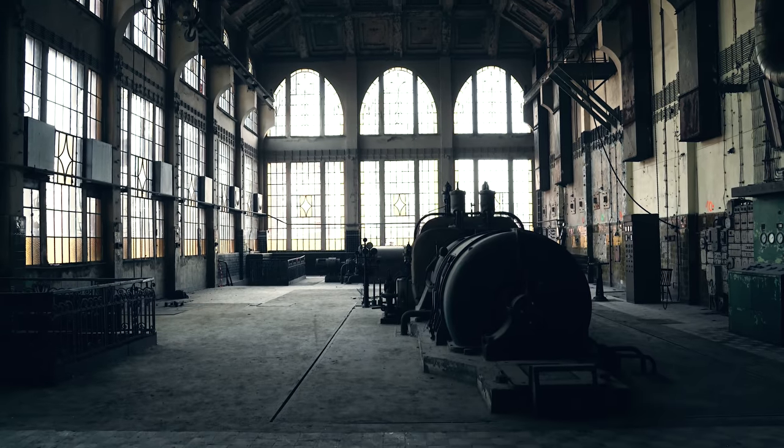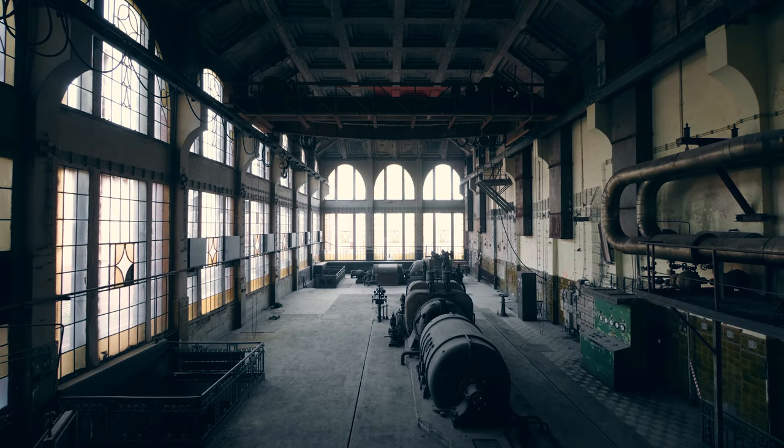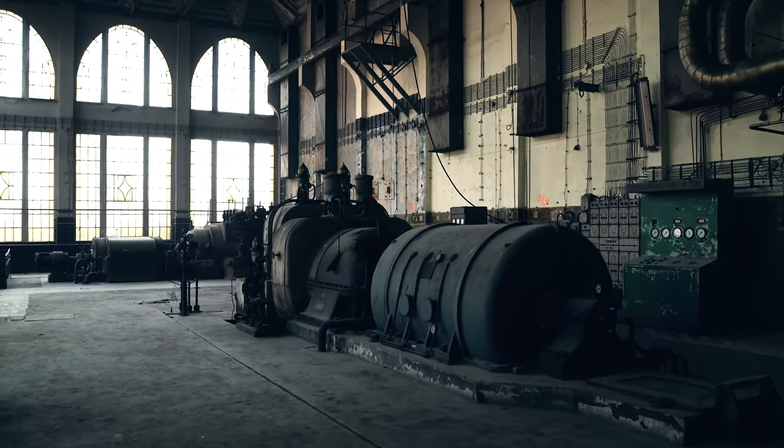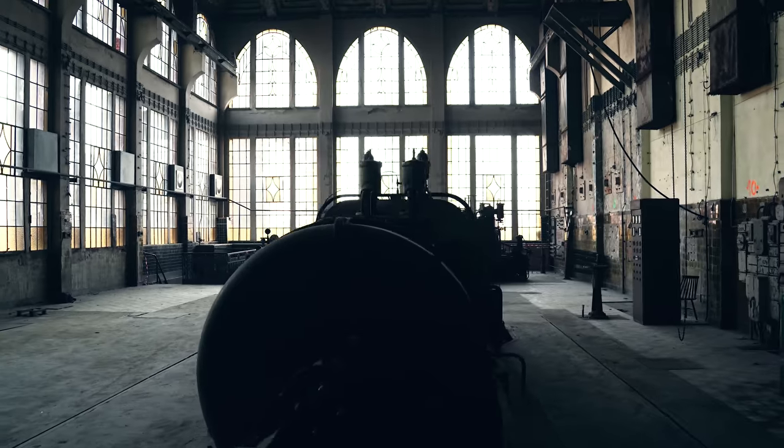Disguised as construction crew on a busy working site, nobody would ever stop you. But there's also another approach. Reach out to the landlord, be kind and ask for permission to explore the premises. As a result, we were able to visit this stunning decommissioned power plant, unique in the whole country.